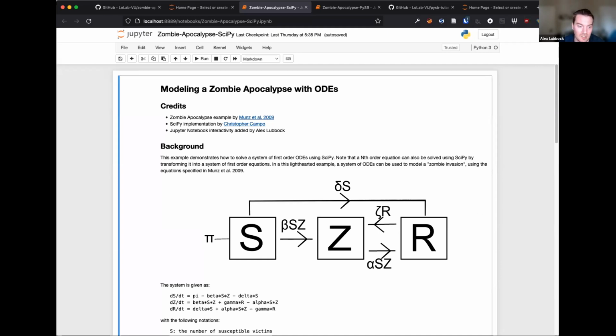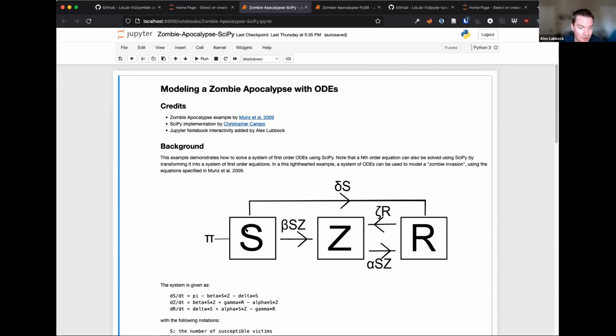So hopefully you can see in the middle there is the diagram from this paper. They don't use this empty set symbol I mentioned, but they're showing production of S at a rate of pi. And then this is the natural death where you move from S to the removed group at a rate of delta. You'll notice that they're multiplying these rate constants by the reactants. So depending on the formulation, you might see this done explicitly like this. You might just see it written as delta. I think it's probably more common to see them written just as the rate constants, but because this is a tutorial exercise from this manuscript, I think they've done that explicitly.